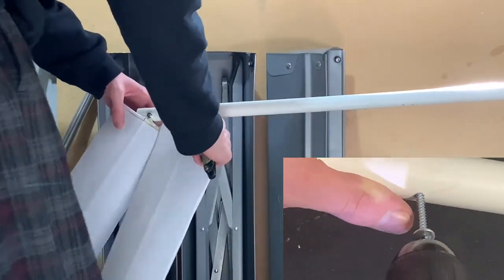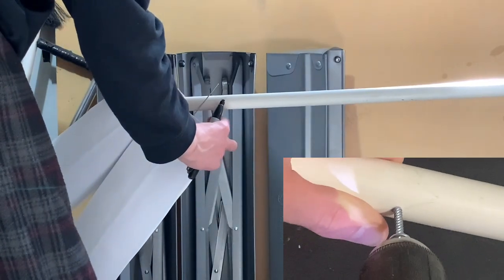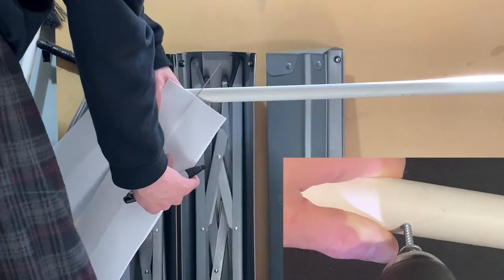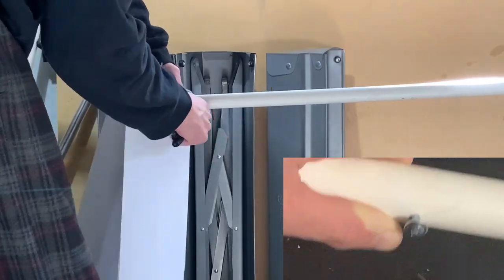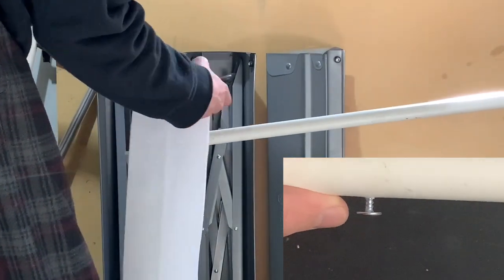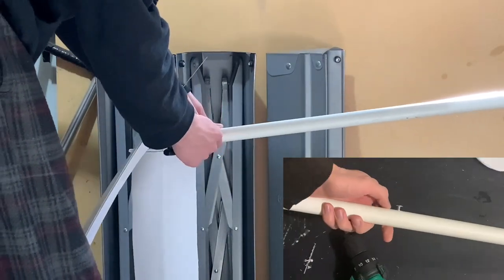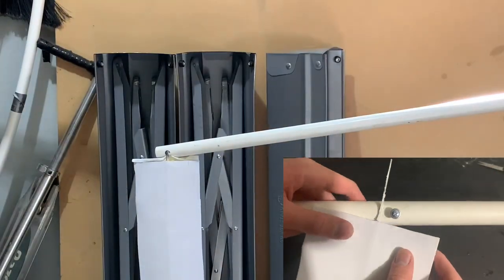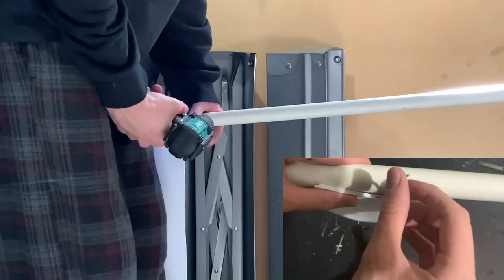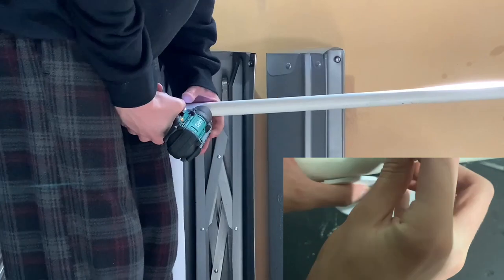So here I'm just screwing in the screw. Like I said, I should have used a screwdriver because it would have had more torque. I had a bunch of problems with this thing not going in. I wanted to start from the outside in so it all lines up. I don't know what the best way is. I might try an outside or inside out way of putting the feathers on. So there it is, the screw's in.